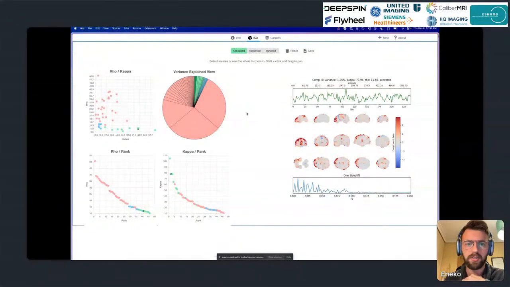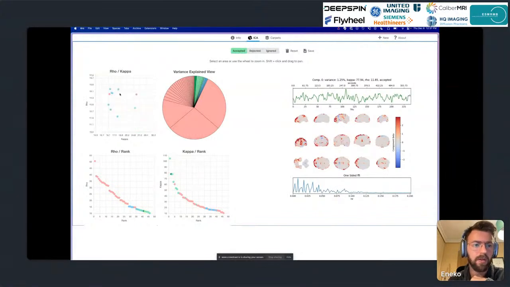Before I manually classify the blue ones, especially the ignored ones, I am also gonna show you that you can zoom in on the different scatter plots. So if I wanted to zoom in here, I could click and select the area. So then I can better understand the different values that the components have.